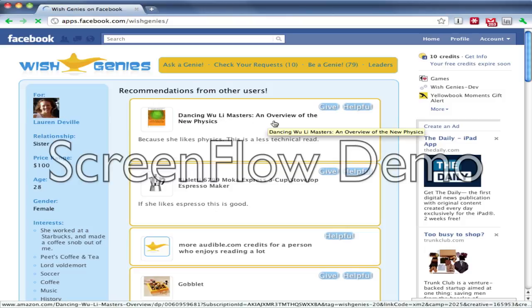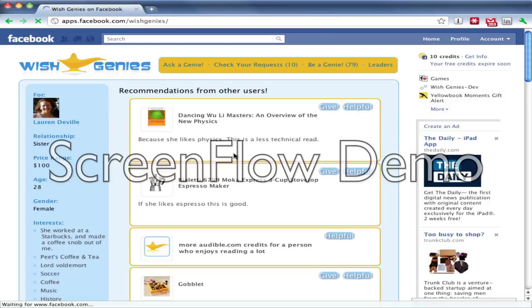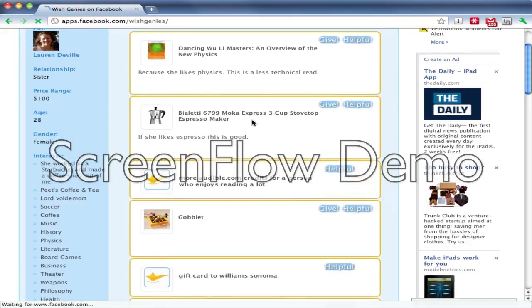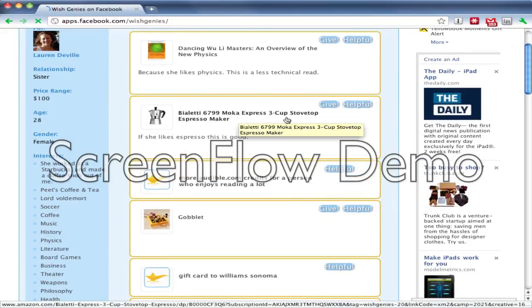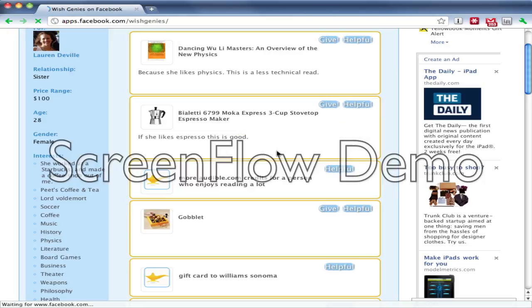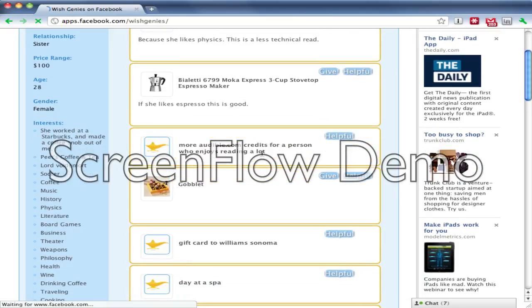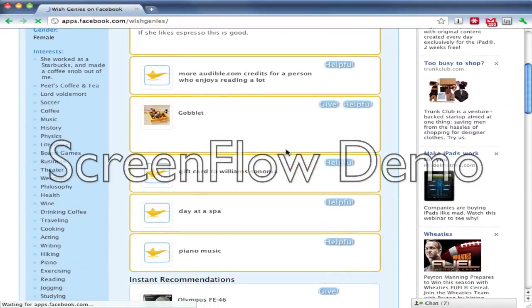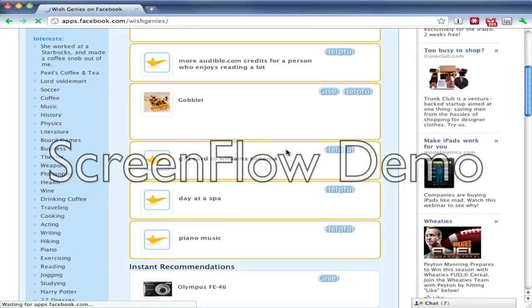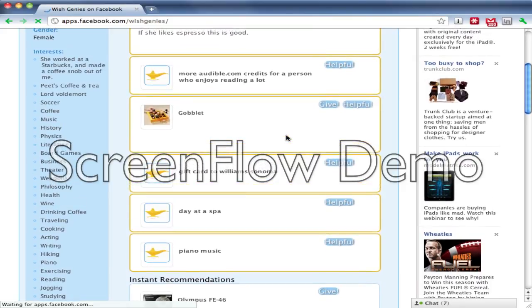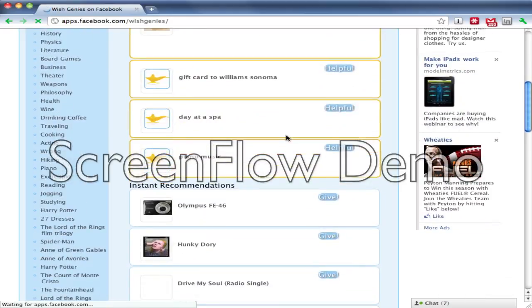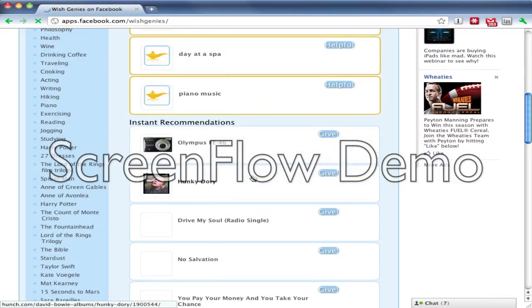She's writing a book that has a lot to do with physics, and it's a merge of physics and fantasy. So this is actually a pretty good idea. This I actually bought my sister for Christmas, and she loves it. I have actually bought her Audible.com credits in the past, and she's liked those as well. I don't know these other ones quite as well, but these are ideas that were generated by other actual users of our system. And then here you can see that these are the automated recommendations.